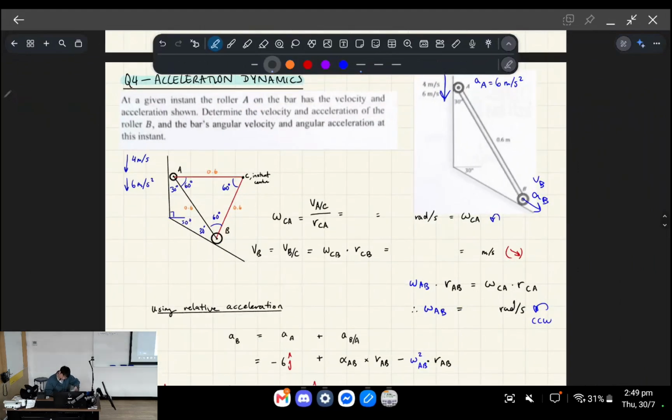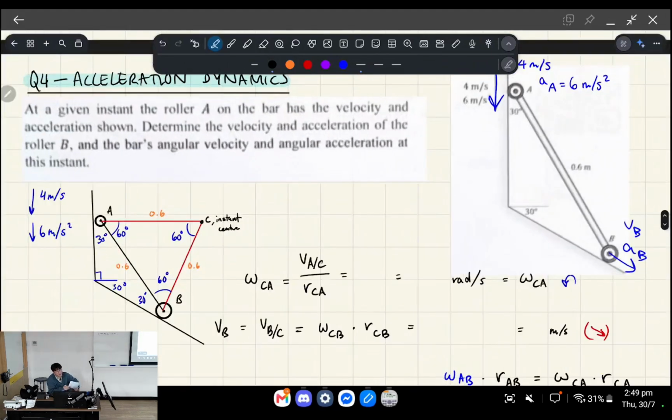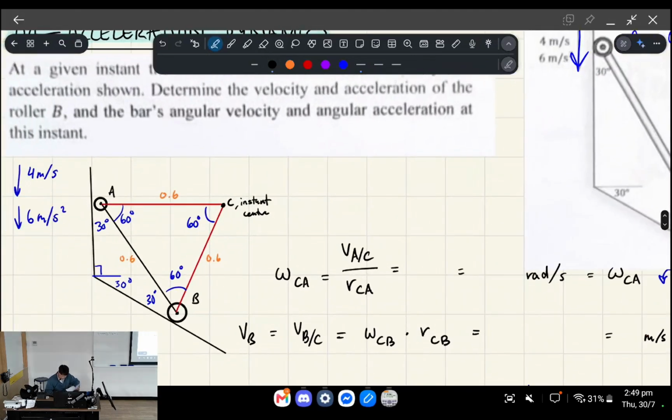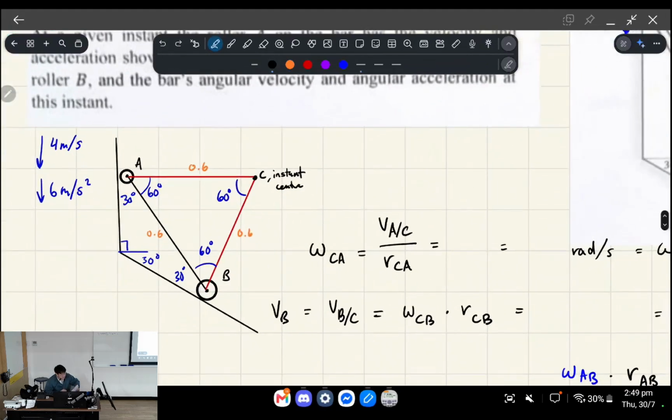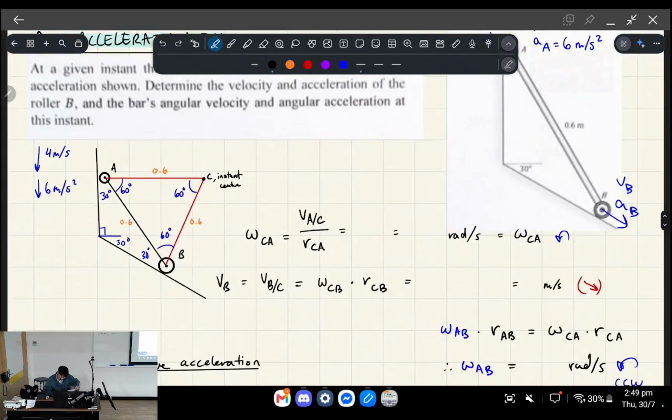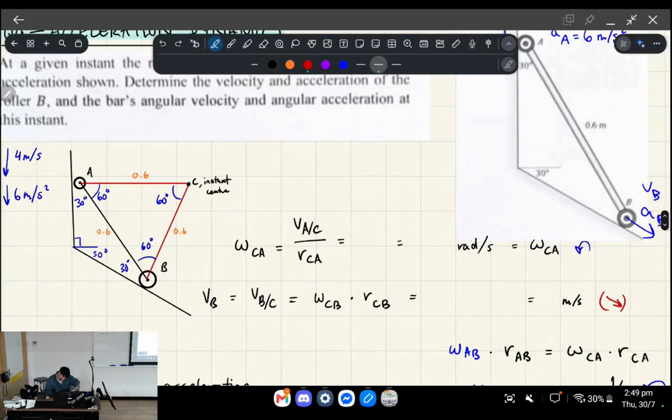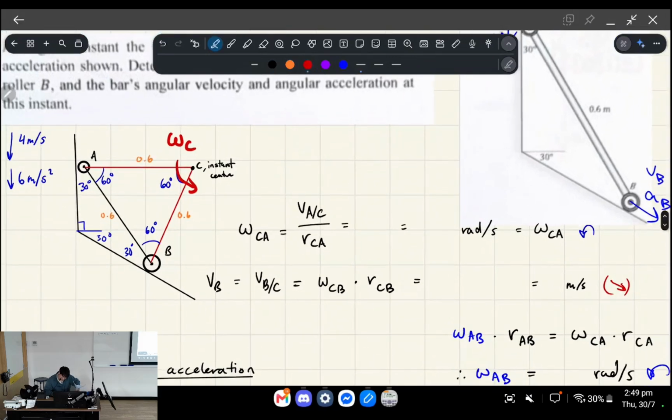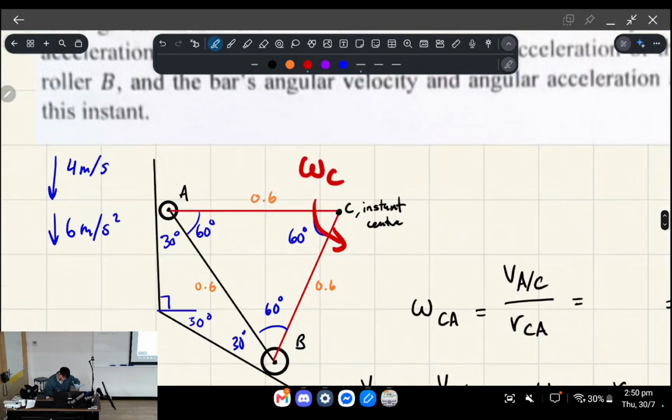If we use the instant center method, it's really nice here because it makes a perfectly equilateral triangle. The point of rotation is out here, and it forms this lever arm that makes a perfect equilateral triangle with the rod. Each of these internal angles is 60 degrees, so this question is particularly nice. What we need to find first is the angular velocity of C, the rotation. How we can do that is through this.